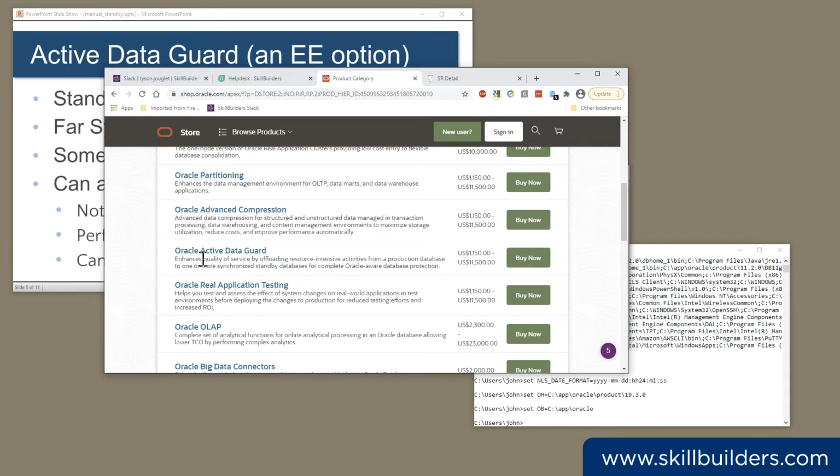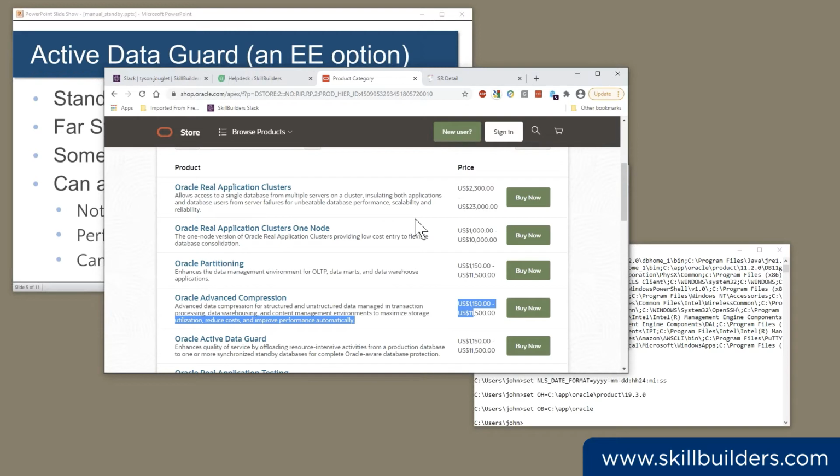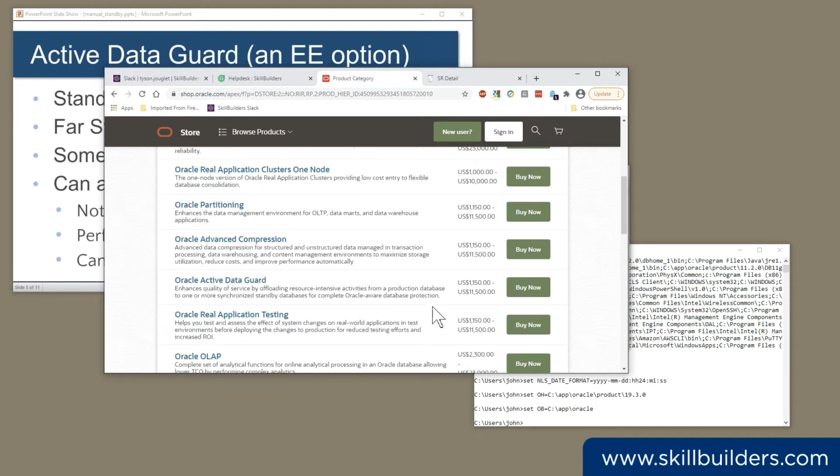Active Data Guard, there it is, comes in at $11,500 per core factor. So for comparison, it's the same price as partitioning, same price as advanced compression, significantly less than RAC. So that's going to be about a 25% uplift on your license. So it's a serious expense, but it's handleable in many cases.